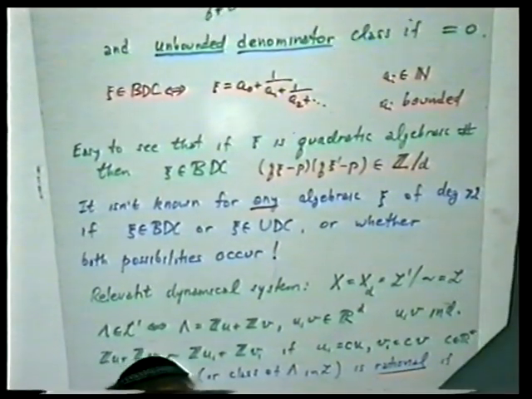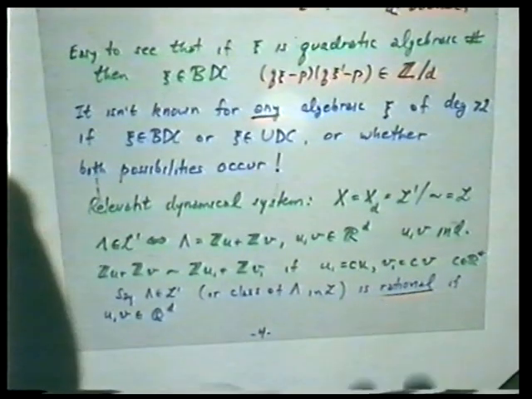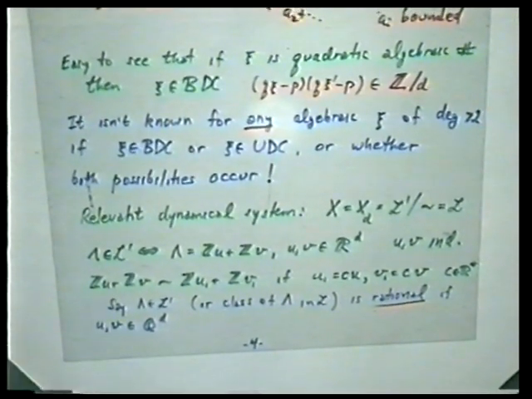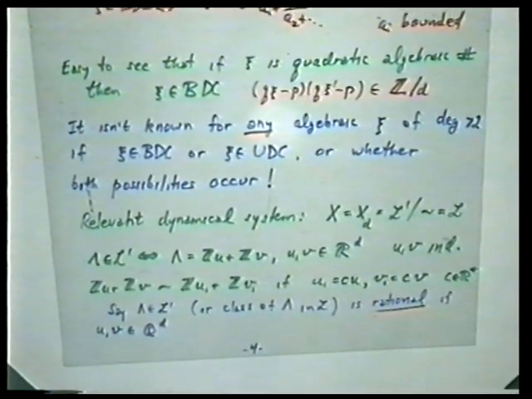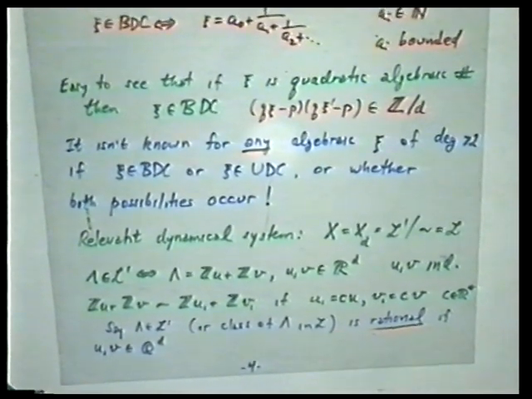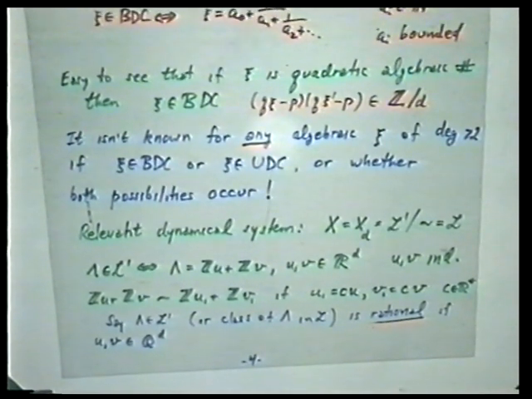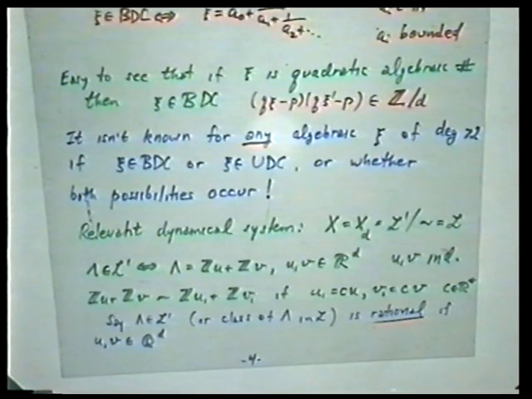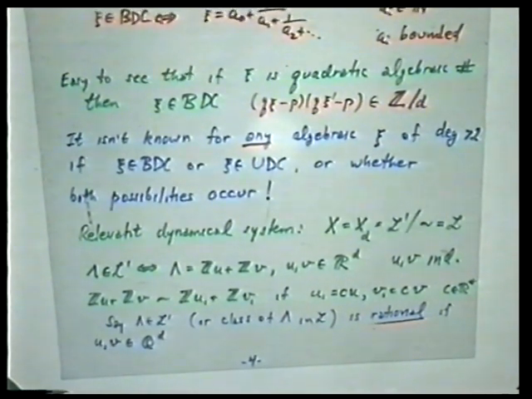So let me try to describe another dynamical system that's relevant to this problem. We take the space of lattices in d-dimensional Euclidean space. Up to a certain equivalence, which we'll define right away, a point consists of a certain lattice that sits inside d dimensions.